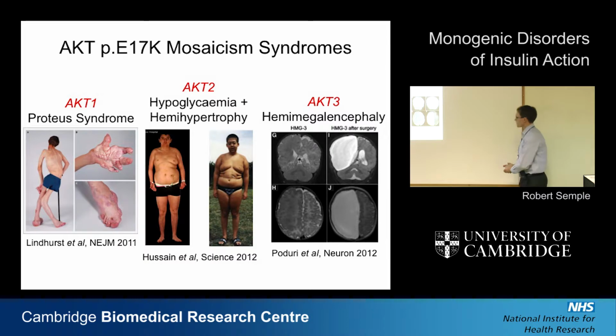And this has actually been part of a wider story, which I just commend to you for general interest. So there are 3 isoforms in the AKT family, a very fundamentally important class of serine threonine kinase. I've described to you the metabolic phenotype causing hypoglycemia, with some degree of asymmetry, which we still don't understand. The AKT1 isoform is much more expressed in somatic tissues and is believed to be more related to growth. And Les Biesecker's group at the NIH has beautifully demonstrated that the horrible, progressively deforming condition Proteus syndrome, which is also suspected to have been the condition affecting the so-called Elephant Man, Joseph Merrick, is caused by the homologous mutation in AKT1, as you can see here with deforming skin and bone overgrowth.